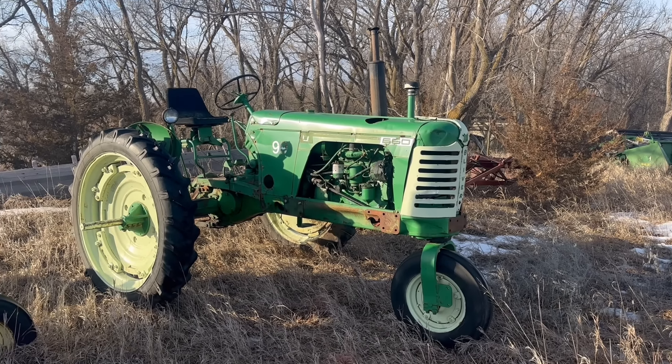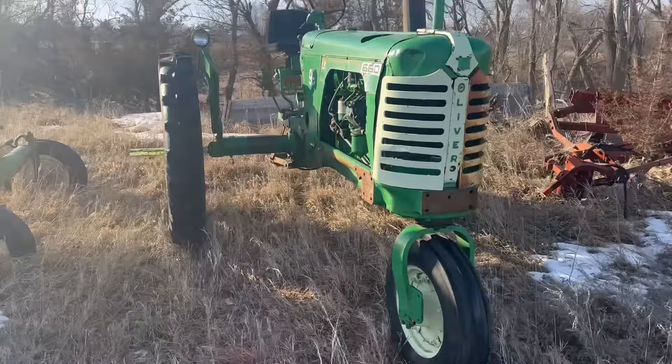This is a pretty rare little tractor that dad came in with — it's an Oliver 660 diesel vegetable special. So it's wide narrow-narrow front and diesel, just a lot of interesting combinations. It's a little rough, kind of got an old man paint job on it, but it does start up and run. Really hard tractor to find — you don't see very many 660s to begin with, and to see one set up like this is pretty different. Four-cylinder diesel, tires on the back are pretty good. Needs power steering work as well. Asking $3,000 because it's a pretty rare little thing.